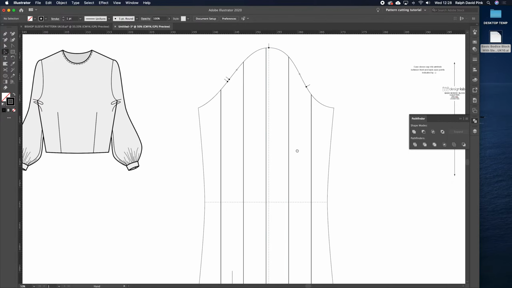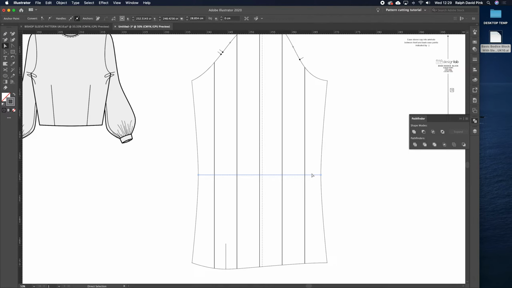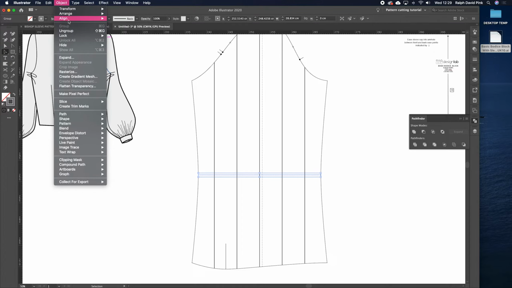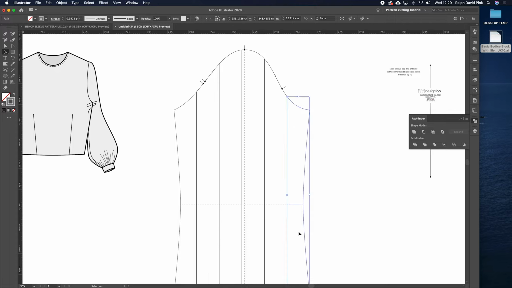Okay, so next what we're going to do is we're going to start to unite these pieces, or at least you see how these elements here are separate. We're going to group them. But first, let's go to the elbow line. Now I want to maintain the elbow line on these panels as I start to slash and rotate them open. So I'm going to get my small selection tool, I'm going to click on this line, I'm going to get my scissor tool, and I'm going to cut literally at these points here. I'm just slashing that line so we can use it on each individual panel piece. And also I think this line's probably grouped, so big selection tool, click on that line, yeah, it's all grouped. So let's go Object, Ungroup them, so then they're individual items that we can then group to this panel.